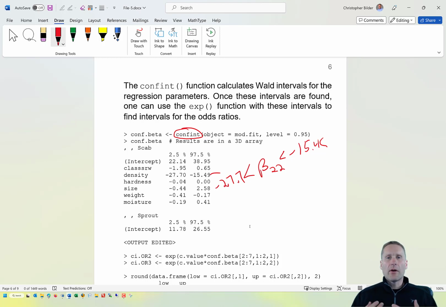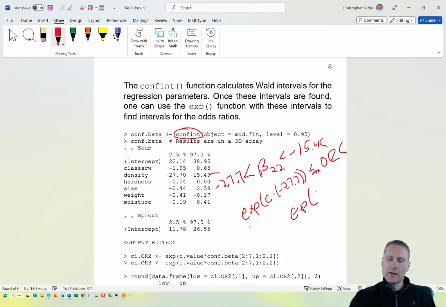Okay, so once I have that confidence interval, if I want to now work with that confidence interval to find the confidence interval for the odds ratio, all I need to do is use the exp function, where I take the corresponding value of c, I believe it was 0.13 for density, times negative 27.7. That's less than the odds ratio, which is less than exp of c times negative 15.49. There's my corresponding confidence interval.